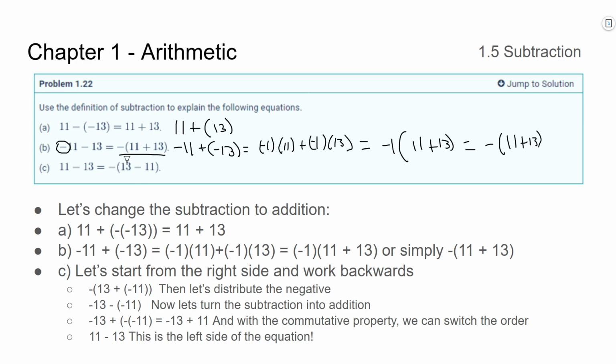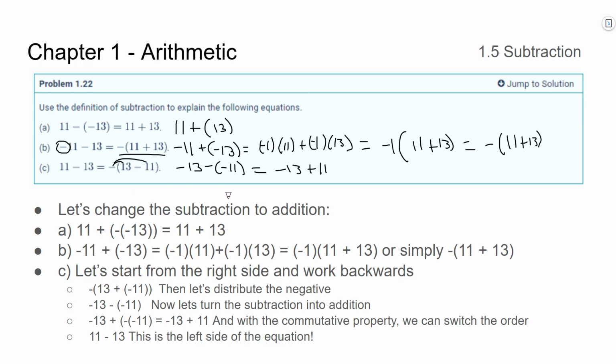So we have this negative 13 plus 11. Just like I mentioned right here, we can distribute negatives, or in this case, we did the reversal of the distributive property, but we can distribute this negative also, and we've talked about that before. So this becomes negative 13 minus negative 11. And we also talked about negative of a negative, or subtracting a negative, is going to be a positive. So that becomes negative 13 plus 11.